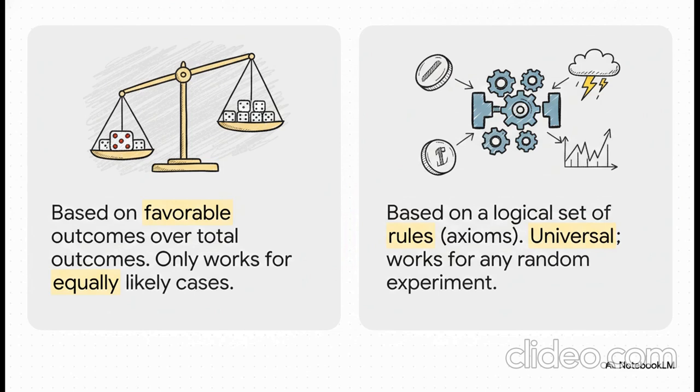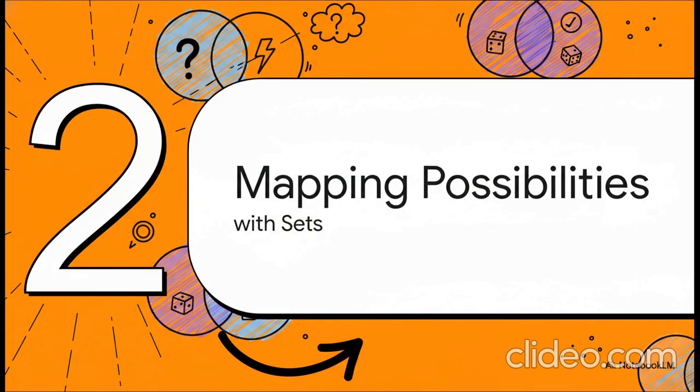That's where, back in 1933, a Russian mathematician named A.N. Kolmogorov came along and pretty much changed the game forever. So what was Kolmogorov's big idea? Well, it was actually brilliant. He realized that we could use the language of set theory, yep, the same stuff with the circles and boxes you might remember from math class, to literally map out the entire world of possibilities for any random event. And the best tool for the job? The good old Venn diagram.